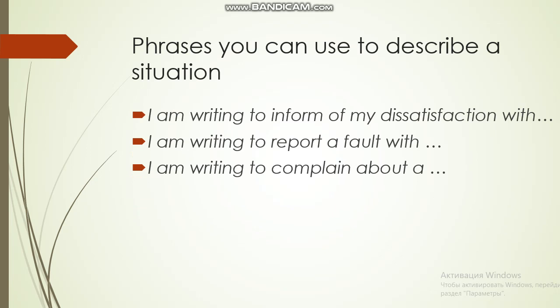Here are the phrases that you can use to describe a situation. These phrases are usually used in the introduction part of the main body. So these phrases are used to describe your situation. There are some of them. I'm writing to inform of my dissatisfaction with. I'm writing to report a fault with. I'm writing to complain about a. So after all these expressions, you add an item or product. For example, I'm writing to complain about a top I bought 2 days ago in your shop in Cambridge, for example.